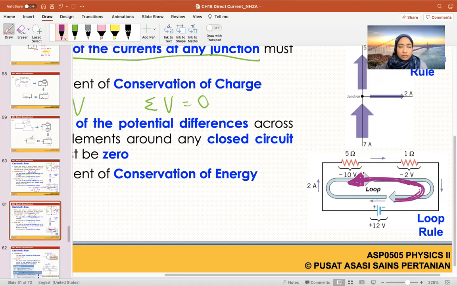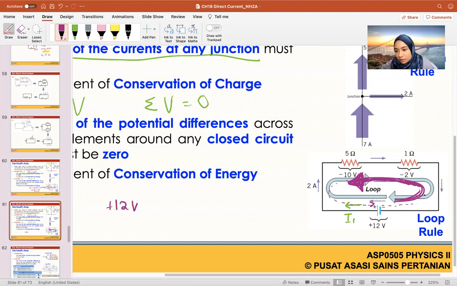It depends on you. You can make it clockwise or anti-clockwise, but your equation will be different. And what about my I? I still want to label it this way, so this is my I1. So how should my equation change? This is me walking across the loop, like that. This is the direction. I see the positive side of the battery first, so it's a positive 12 volt.